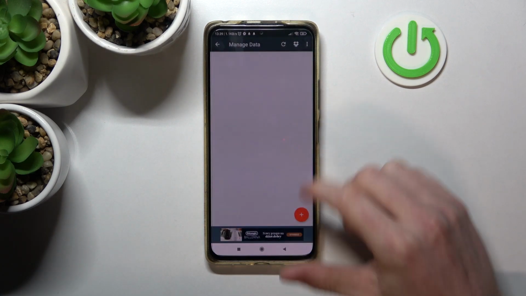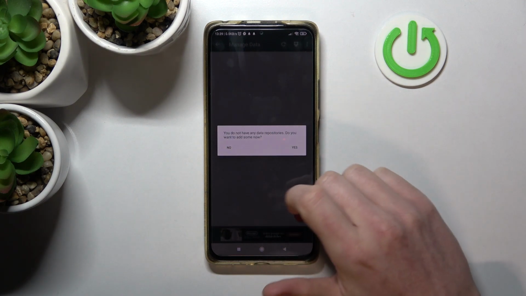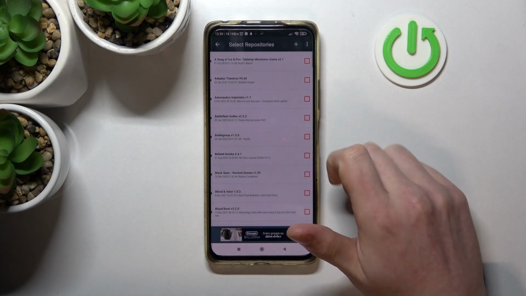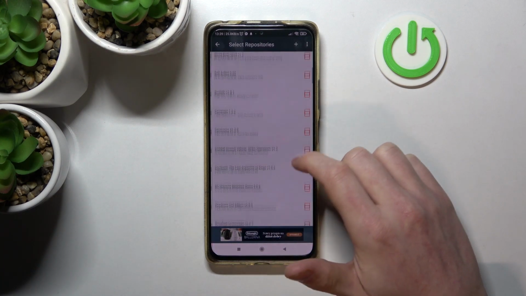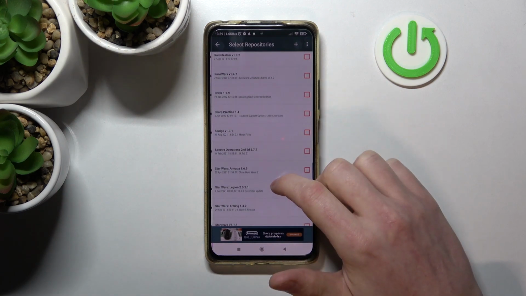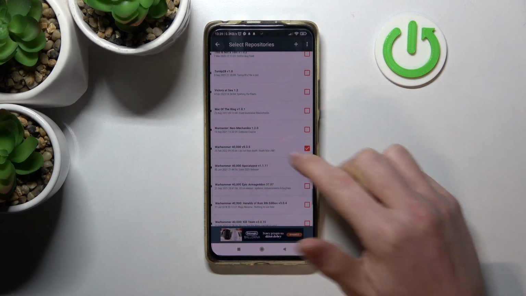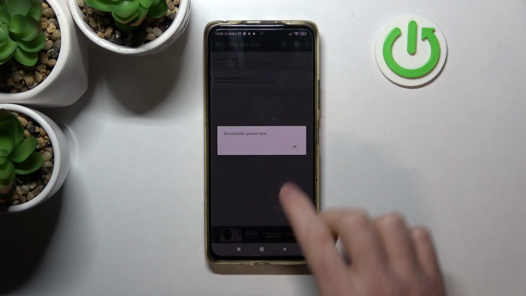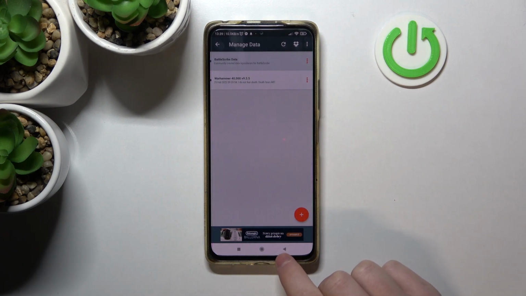So we press on this button right here first. Then it will ask us to add another data. We're gonna press yes because we want a new data. And from this list you'll be able to select your preferred tabletop that you want to play. So I'm gonna choose Warhammer 40k for this example. This one exactly. We're gonna go back and it's gonna download for our app. So we have a Warhammer 40k database.